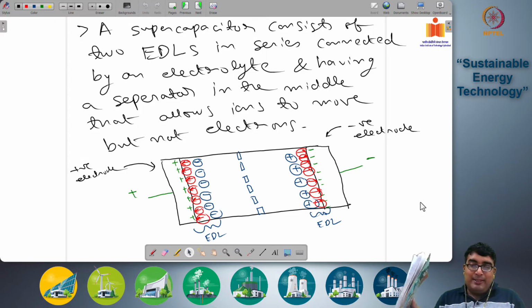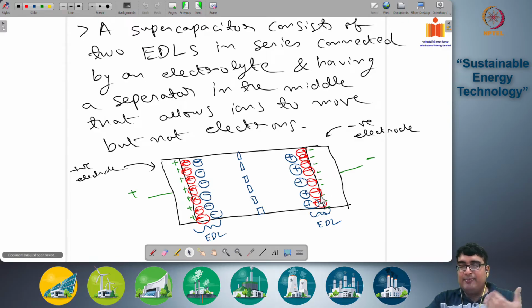Now the supercapacitor itself will have a positive electrode here as well as a negative electrode here. So you have an anode and a cathode, and you have electric double layers being formed on both sides. On the cathodic end, you have negative charges on the surface of the metal, positive ions are being transported to the surface of the metal, and in between the positive ions and the negative charges, you have an adsorbed layer of electrolyte that is acting as the dielectric. So the same principle, except that the charges are different.